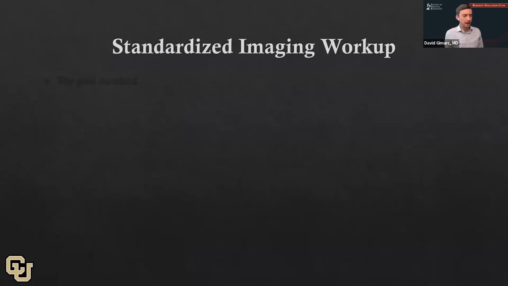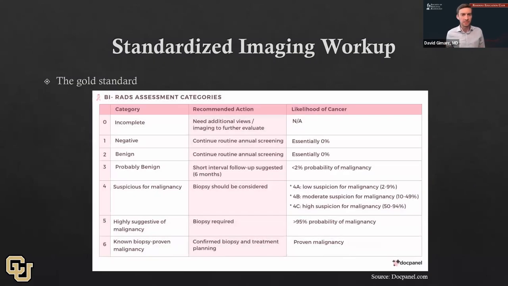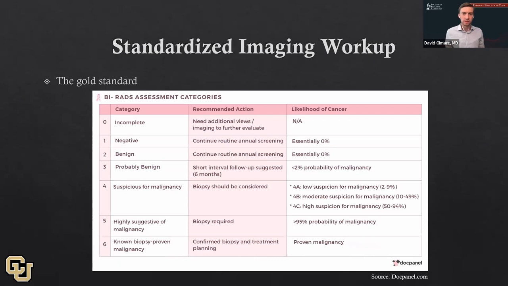We're doing this through the guise of a standardized imaging workup — the idea that you can go through any sort of workup of any modality on any subject and get to the same result. The gold standard we like to think about is the BI-RADS categorization. We're used on our mammogram rotations to putting things into BI-RADS zero through BI-RADS six. It doesn't matter what training program or breast center you go to — you learn it the same way. It's a very validated method with specific percentages and likelihoods of malignancy, and the management is based on that.